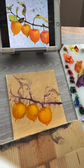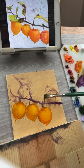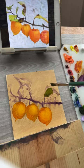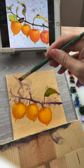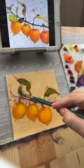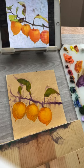Now I'm going to block in some of the leaves. I'm using a bit of sap green with some Indian yellow - that'll give me a little bit of that golden color, like making your own green-gold. Rita is from Montreal - it's cold here too, but not as cold as Montreal!